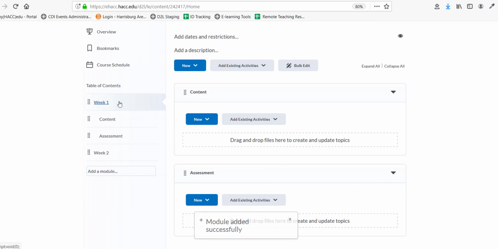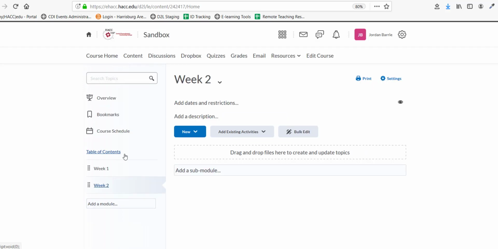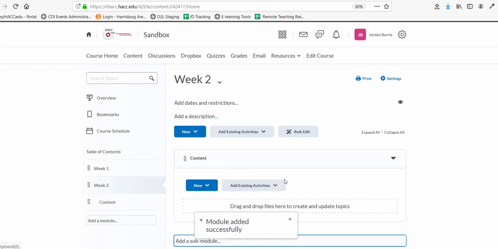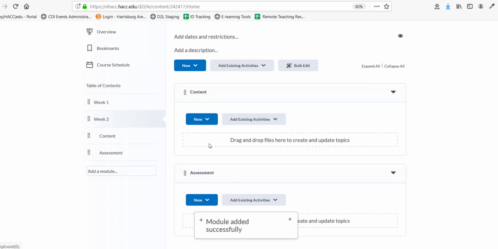If I'm going to use this structure for week one, I'll have to do the exact same thing for each week to remove any guesswork for students. The last thing we want for them to worry about is where to find information in your course or what order they should read the resources in. So I would create a week two and those two same submodules, content and assessments, within it. It's as simple as that.